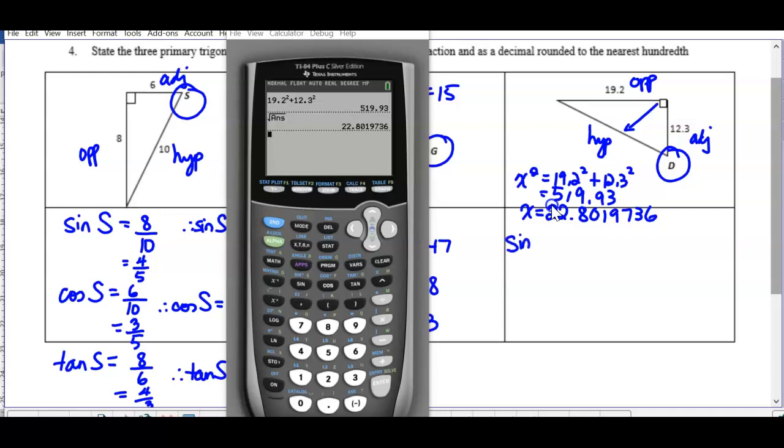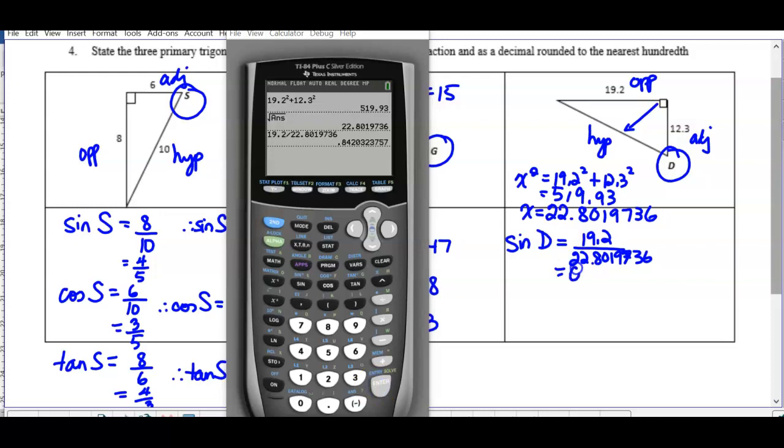I want to know what the sine of D is. So that's opposite over hypotenuse. So that's where I'm going to go, 19.2 divided by the hypotenuse. And what's nice in this case is we have it in our calculator already. So I can go 19.2, and then you can either go second negative for dividing. Oh, sorry, I forgot to divide that. 19.2 divide second negative, okay? Or you can go 19.2 divide, cursor up to your answer. Depends on the version of your calculator.